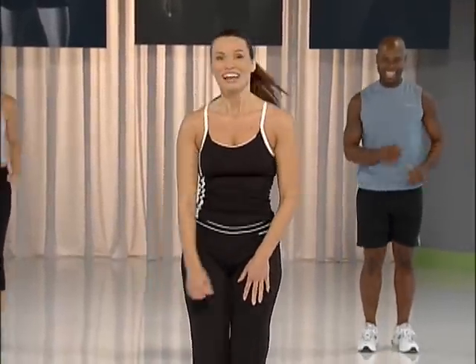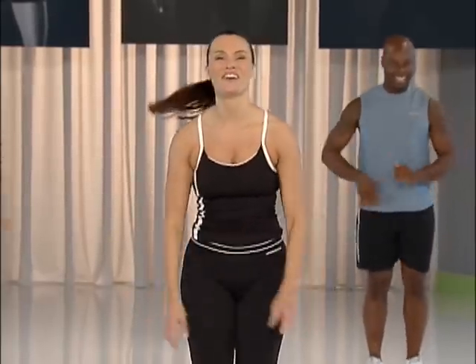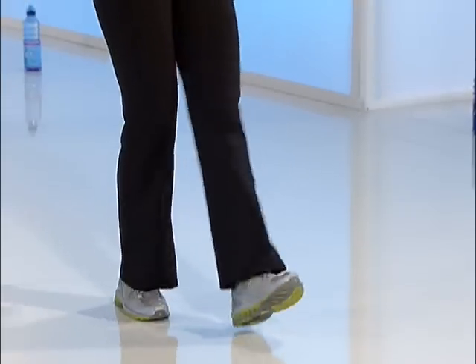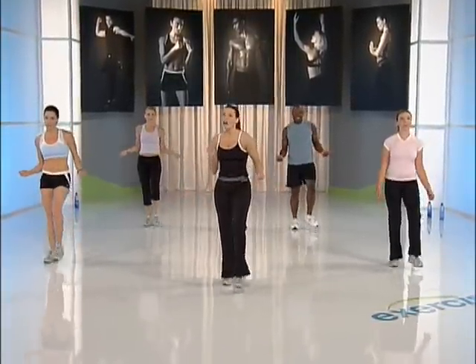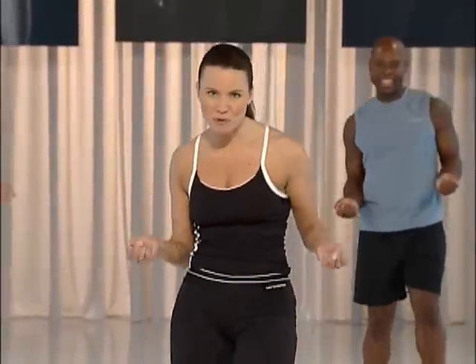You know what this march means? It means it's our chance to recover — and your chance to recover. Why? So we can do it again. Get control of your breathing. Heel digs, right and left — easy does it. What I want you to do is to feel head to toe like you are ready to go again. So grab your rope again — imaginary rope. Rope in place, are we ready?